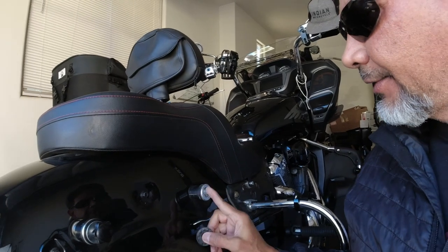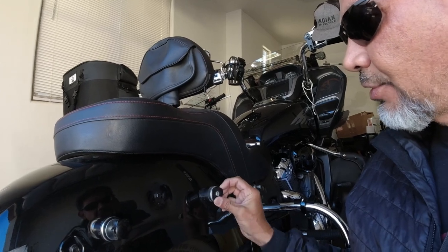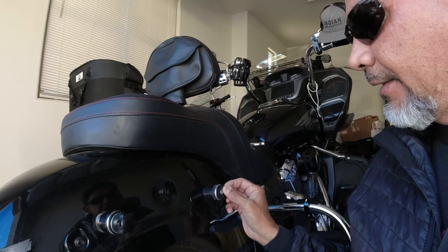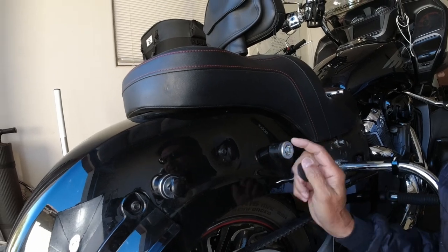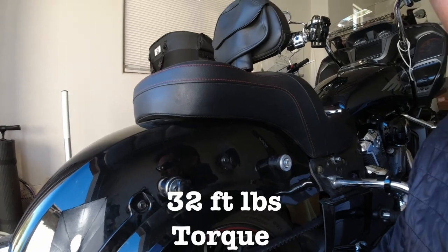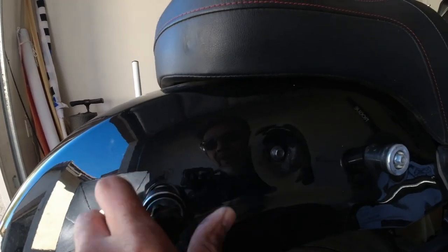So as you can see here, this is the one from Indian. I've already loosened it up a little bit, but these rubber things go right there. So when you put your saddlebags on, they're going to be rubbing against these things right here, the rubber, not so much the metal. I put one on already. They do have a spec to them. I'm not sure. I'm going to continue doing my video and check the specs. But I haven't really screwed them all the way down.